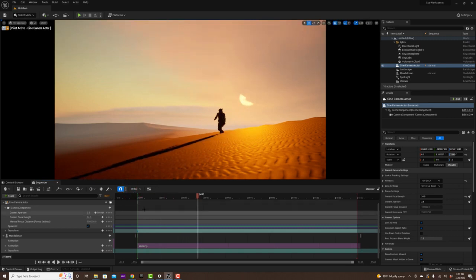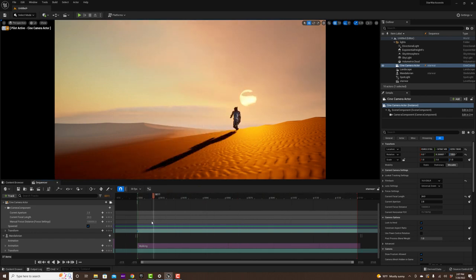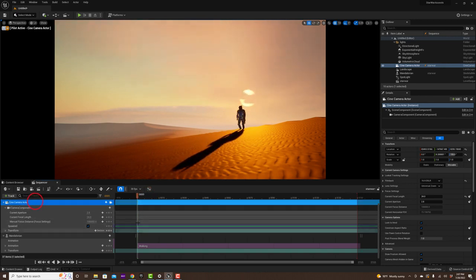Okay, I really, really like that. I like the fact that we have a lot of sky, and the sky is beautiful. We see the sun. Okay, so now let's move the camera. You click on the camera. I remember I already did a little keyframe there. So let's move toward the end. And what do we want to do?